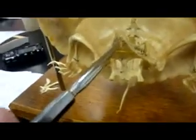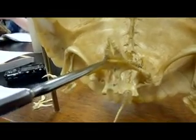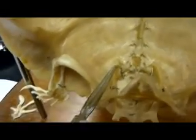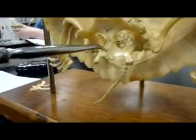Pubis. The ilium is back here. Do the pubis again? That is our pubis, folks. This is our ilium, which attaches to the backbone. Okay. The ischium is right here. Ischium is where he sits.